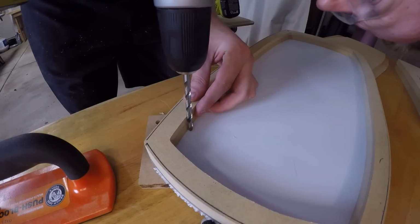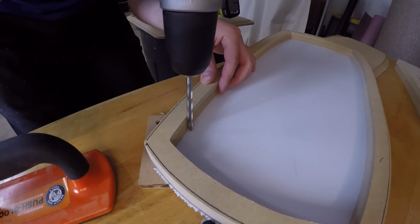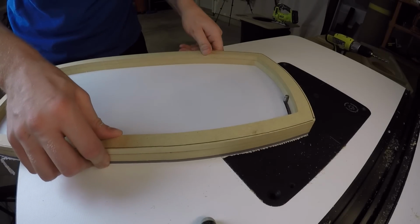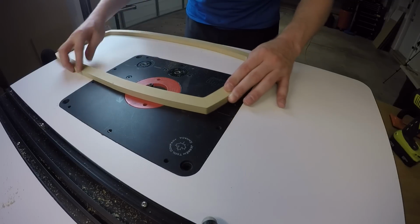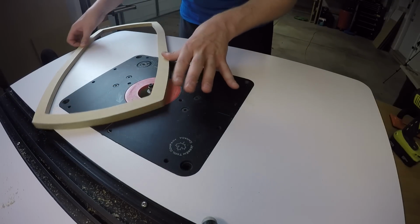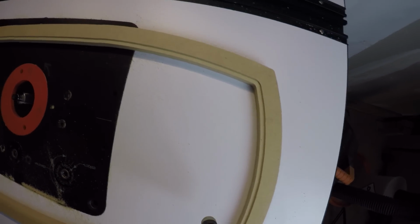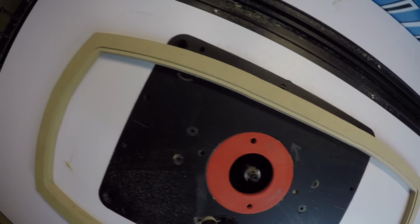I first cut around the outside perimeter and then drill a 1/4-inch hole near the inside perimeter, which allows me to start cutting on the inside edge. After cutting the plexiglass, I cut a small lip using a 3/16 inch rabbeting bit. This will allow me to wrap vinyl around the insert piece later, giving me a good surface to cut the vinyl. This will make more sense later when I show you.